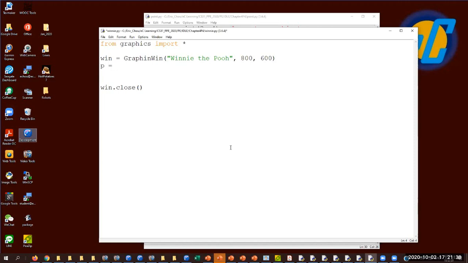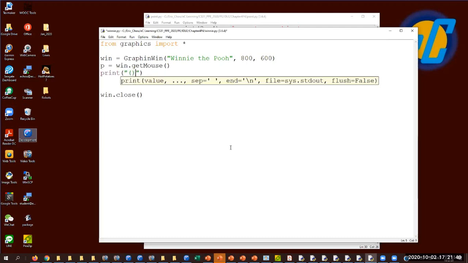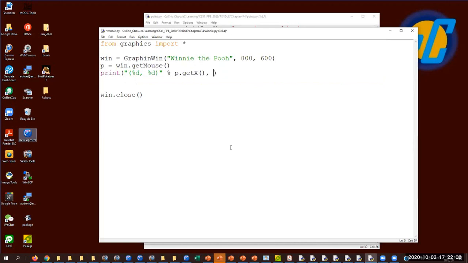Let's do P equals win.getMouse. Here I do print percentage P, and then percentage P.getX, P.getY. This will be the X and the Y from the mouse point.